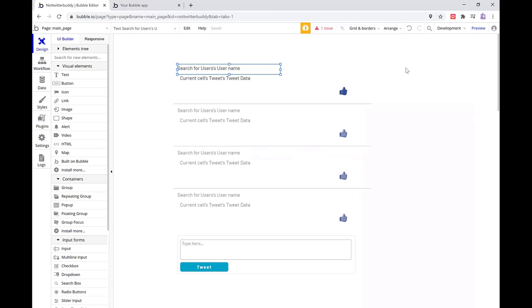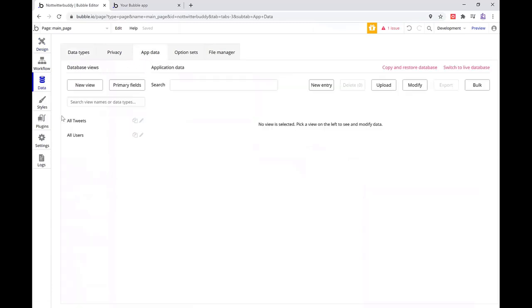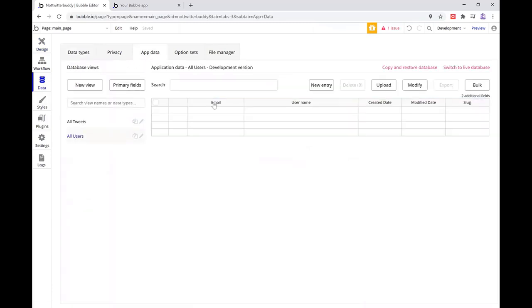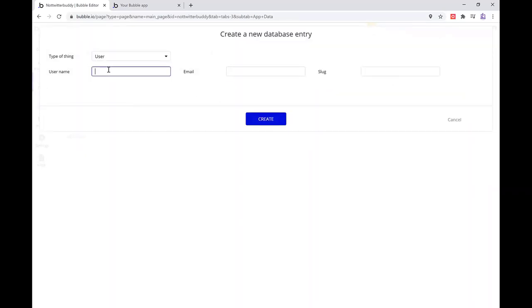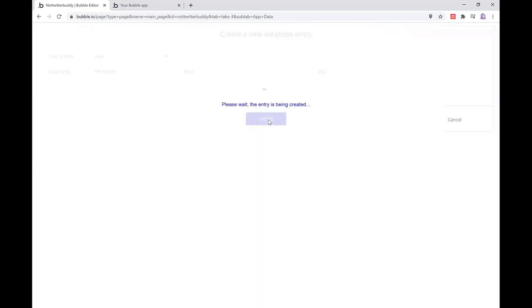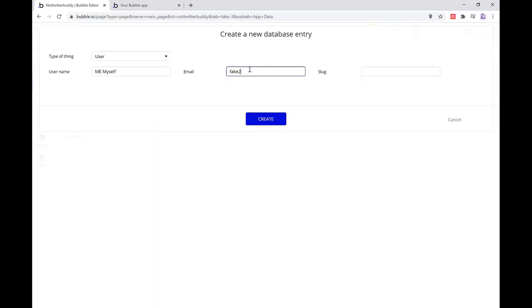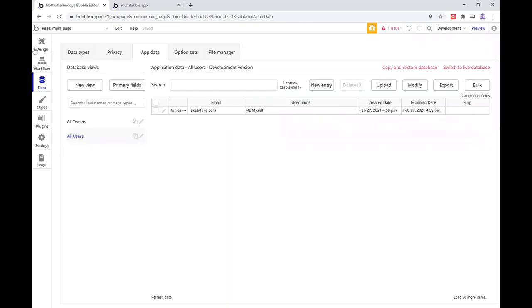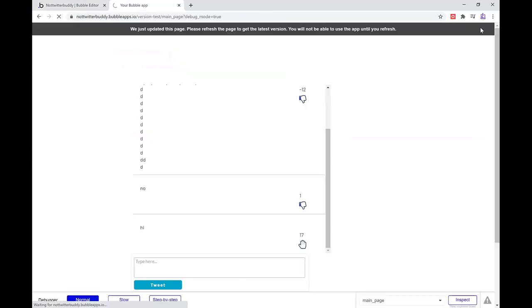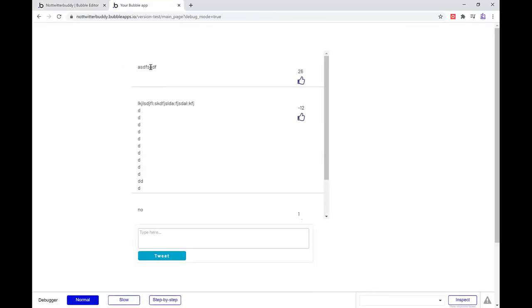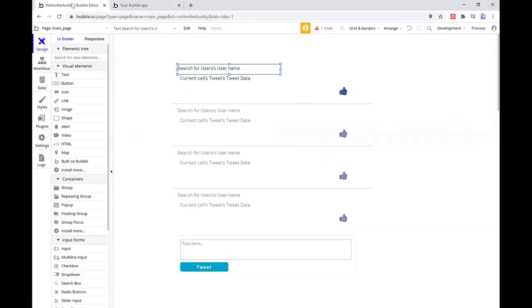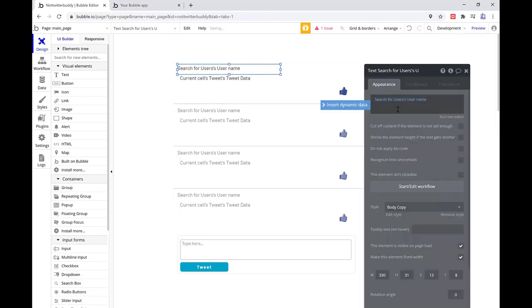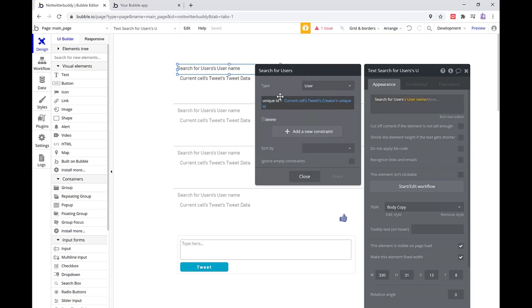Great. And I'm going to just go into app data, and I'm going to click here. And see, I don't have users, so I'm going to go in, and I'm going to create a user, me, myself, create. There, fakeitfake.com. Wonderful, created it. And now when I go here, I should now see usernames, or not. So I'll put you here. Search for users.